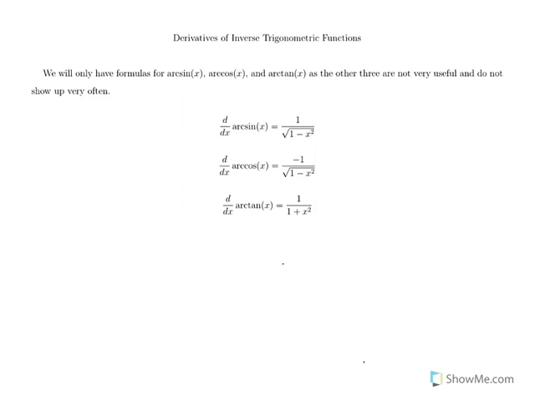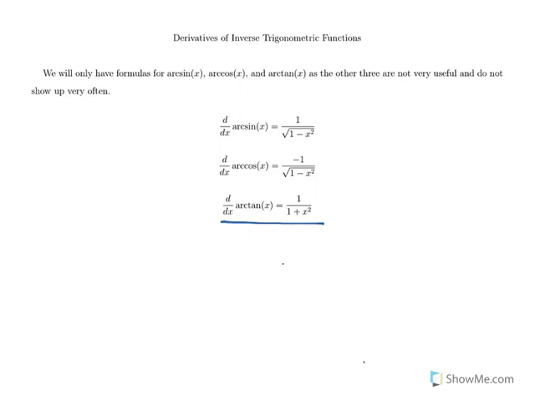And these are probably the hardest derivative rules we're going to do just because they don't seem like they should be the derivatives of these functions. Why does the derivative of arc sine involve a square root and a 1 minus x squared? That seems very confusing. And we'll talk maybe about a way that we can remember why these are true, other than just knowing how to find them. To show how this works, though, we're going to use the same kind of method to show why the derivative of arctangent is 1 over 1 plus x squared. And in the next video, we'll do the same thing with arc cosine.